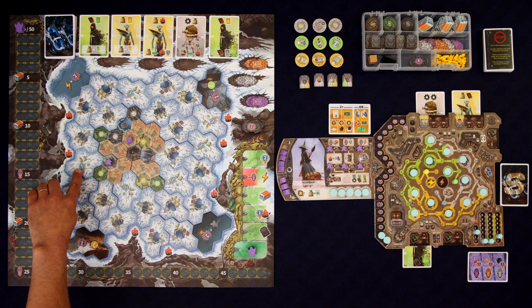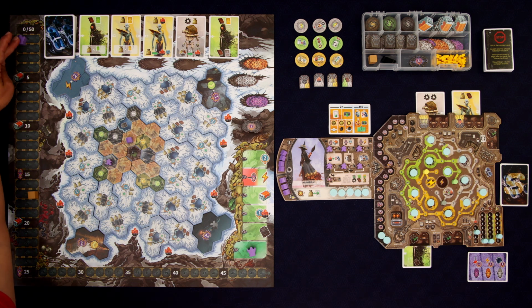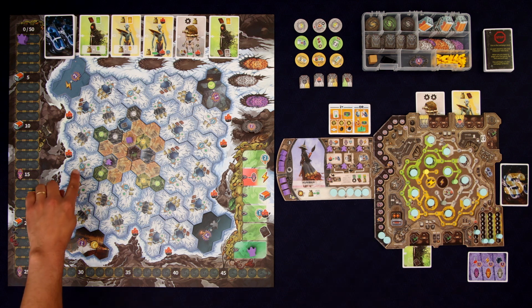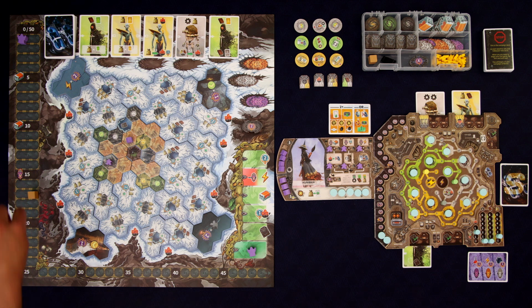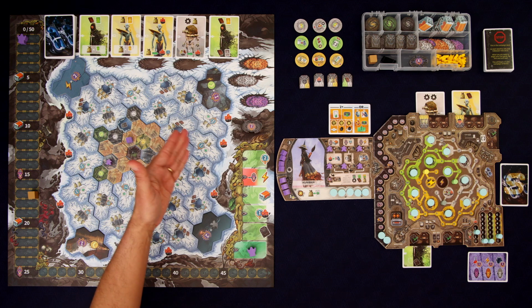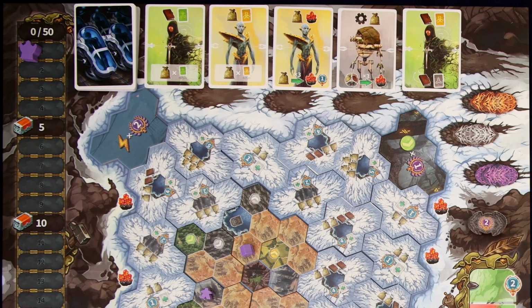We then get the points that are shown on the back, in that case just 1. And unlike these sort of purple points, the blue points we get right away. And that makes a difference because as we progress down this track, you can see we actually get some rewards as we go down. And the next thing we get to do is we get to draft a card from the card row. We'll get to do that every time we explore.